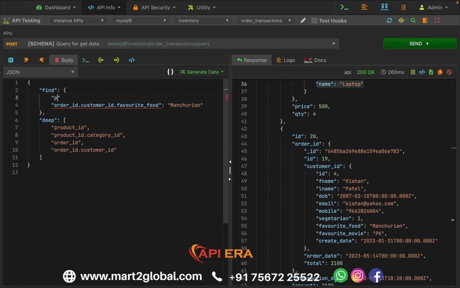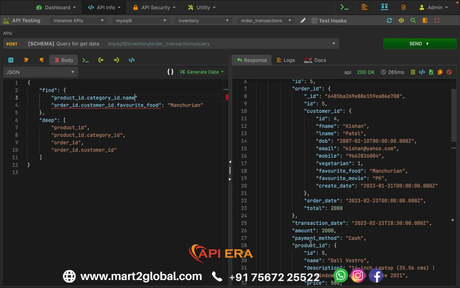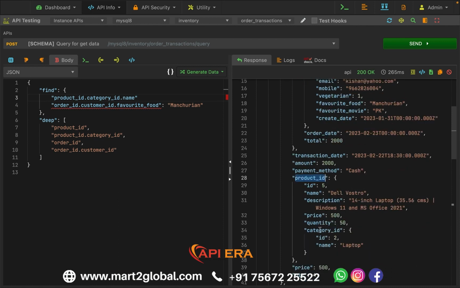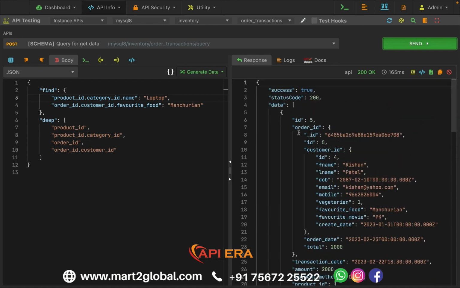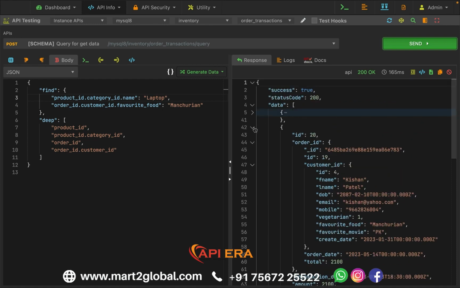so we can also write this join query for that also, like this: product ID dot category ID dot name should be laptop. We'll send it, and we are getting the same two records.